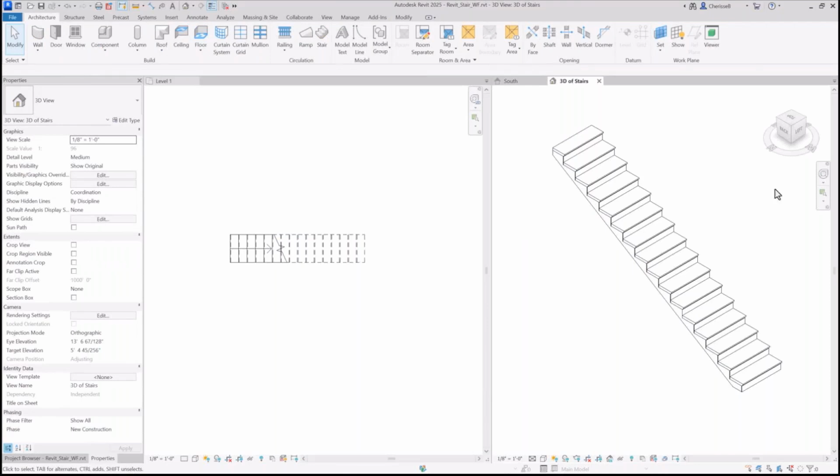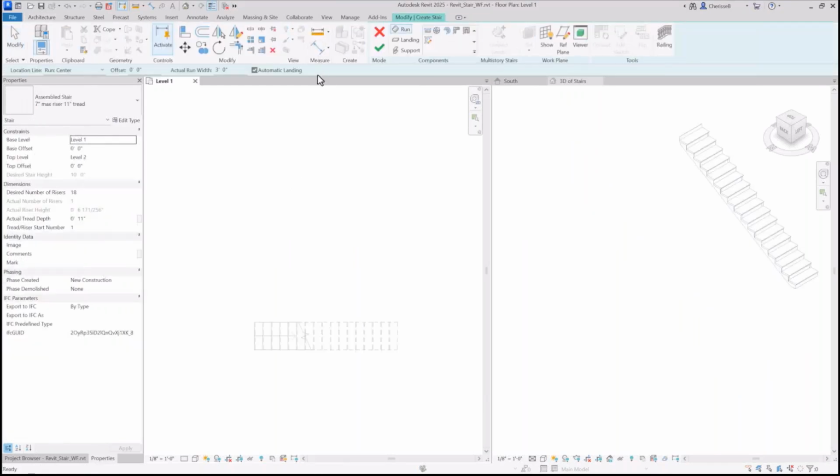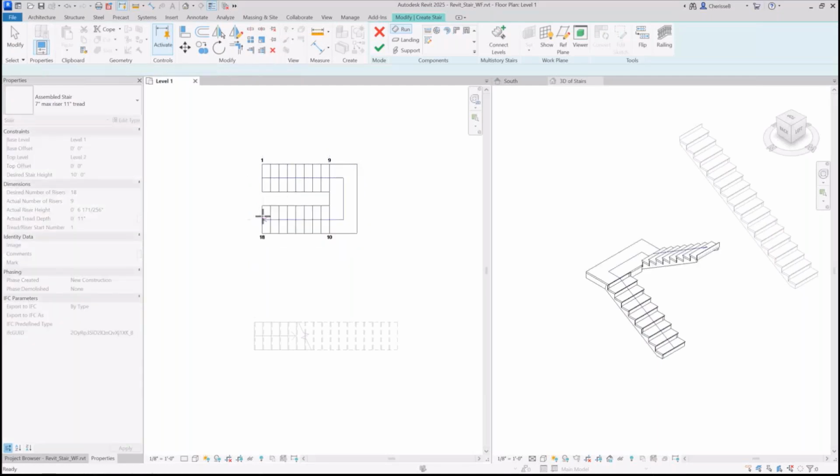So now what I want to do is create a stair with a landing. So I'm going to keep the settings in properties, and for my first pick, I'm just going to drag my cursor to the right. I know this is kind of difficult to see, but it's telling me that 9 risers are created and 9 risers remain. So I'm going to click to do 9 risers here, move my cursor down to draw the rest of the run. And notice I now have the landing because it's automatically created.